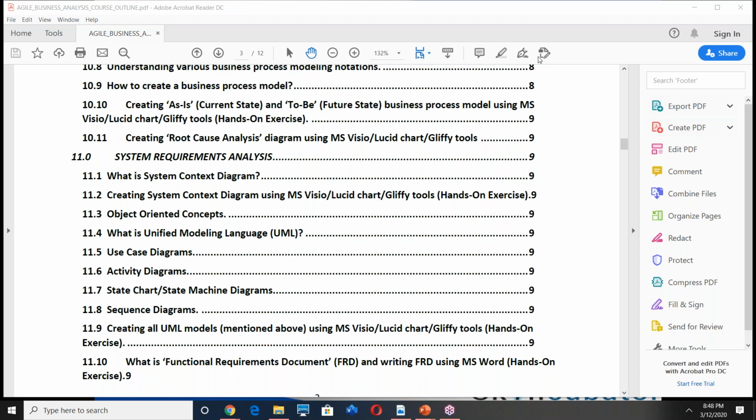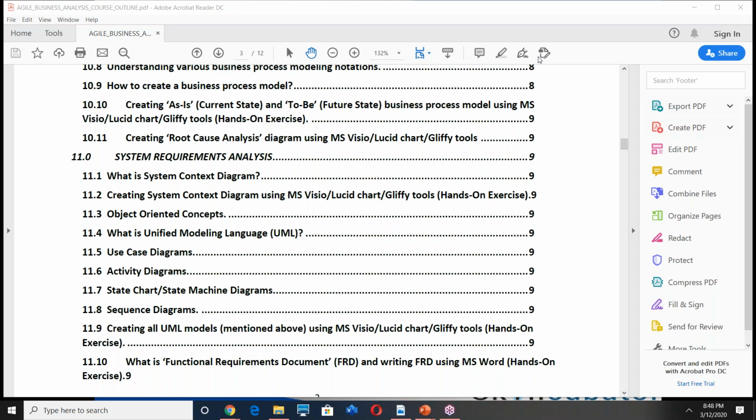Now, UML is a technique to model your system level requirements using some syntax. It's a syntax driven modeling language to capture your system level requirements. So you're not doing any coding here, but you're trying to use some notations or icons and create some beautiful diagrams that are going to capture the essence of the requirements at a system level.